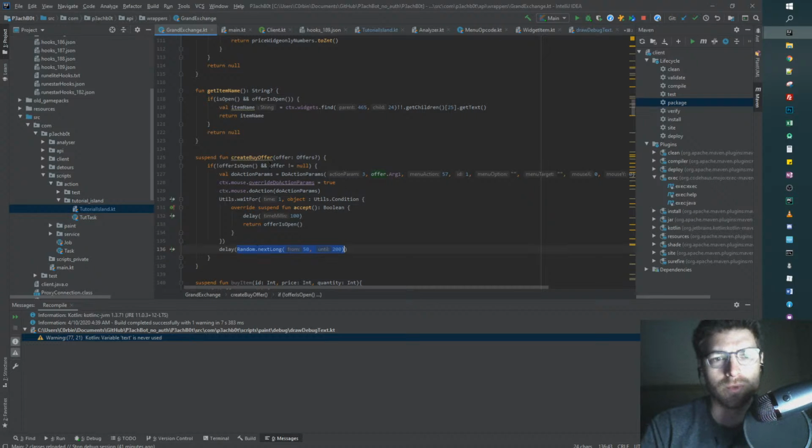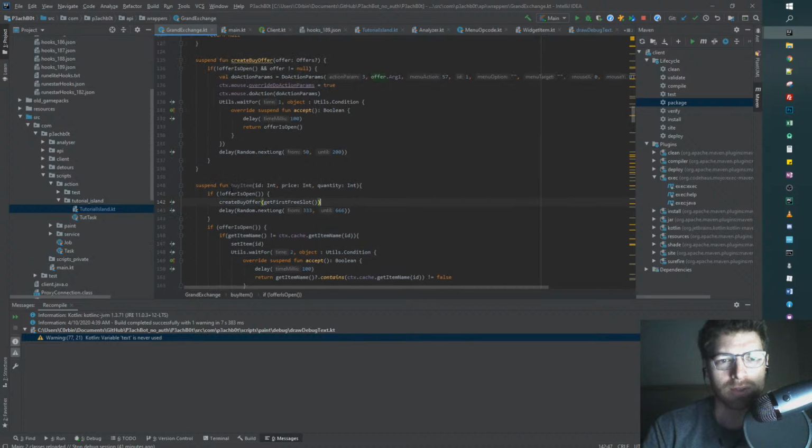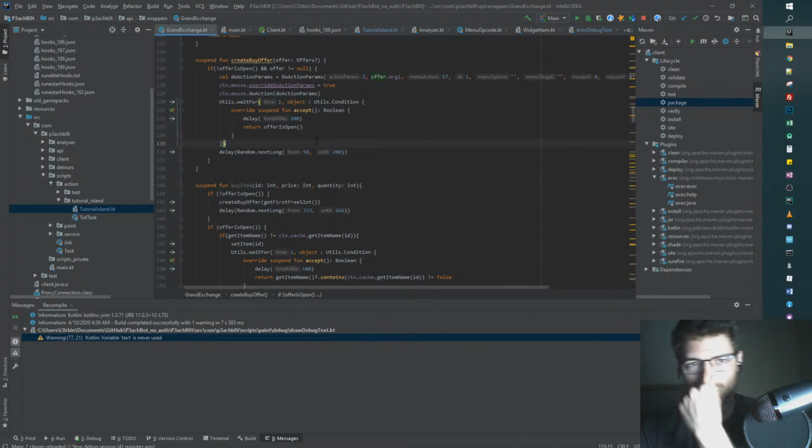Okay, so Kotlin has this thing called coroutines to create kind of lightweight threads. And within the threads, if you want to call a function within the coroutine, you have to have suspend, especially if you have a delay in it. It's just to be suspended. Let's take a look at where this is.